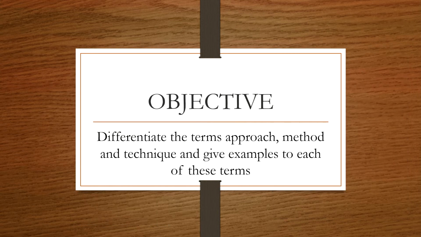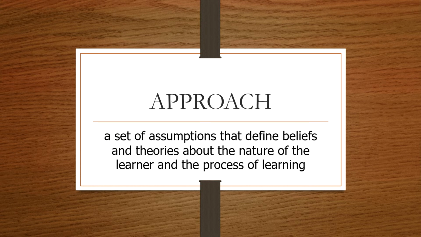For today's video, we will discuss the difference between teaching approach, method, and technique, which are often confused with one another. And at the end of this video, hopefully you can already differentiate these terms and give examples for each of it. Let's start. When talking about the term approach, some might think about teaching principles, beliefs, and theories.